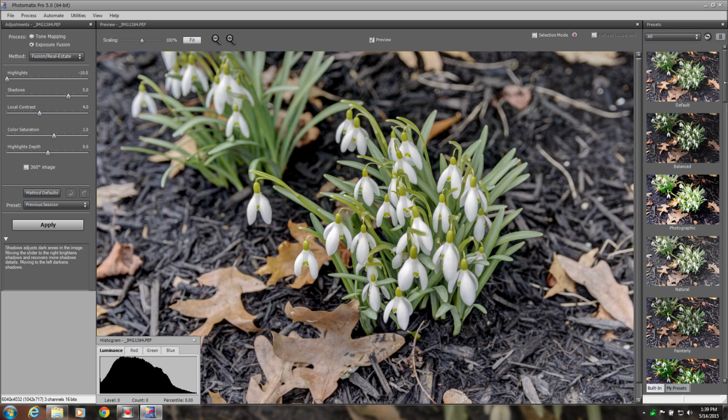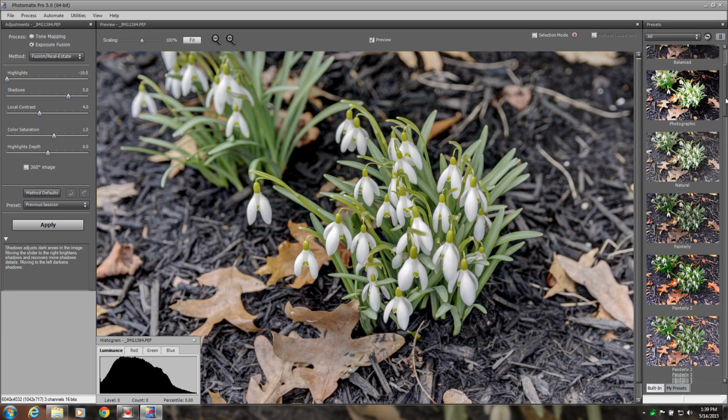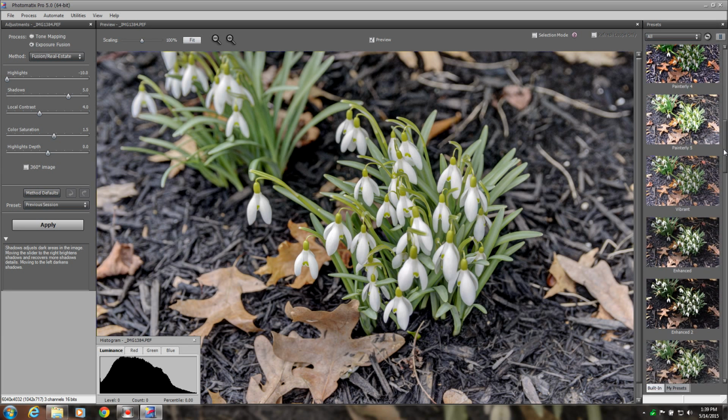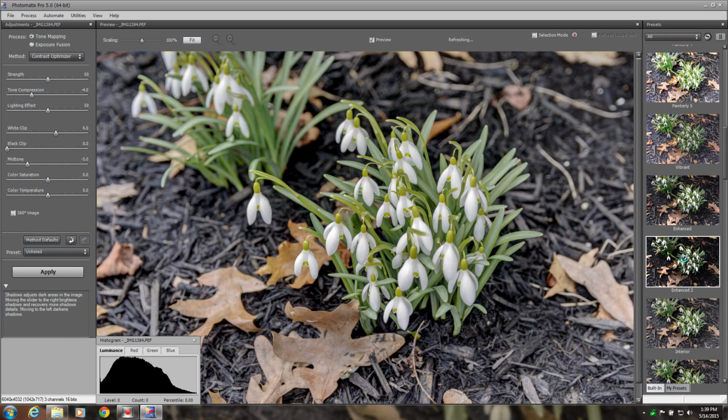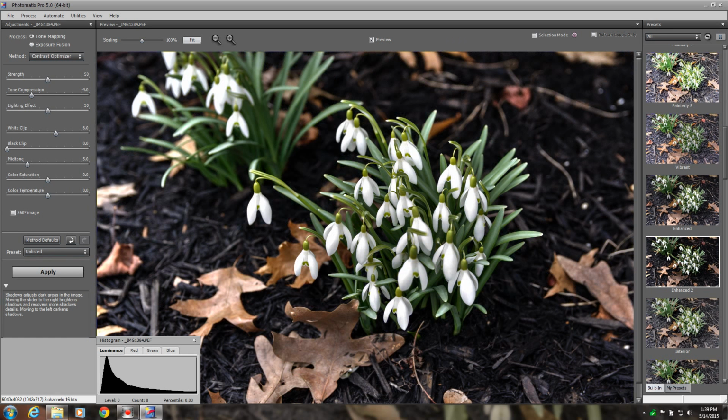Other options here are kind of interesting to investigate. Here's one called Enhance 2. Now, this is my standard exposure fusion method image, but I'm going to try just a tone map method right here, which produces an image which I like a whole lot better.